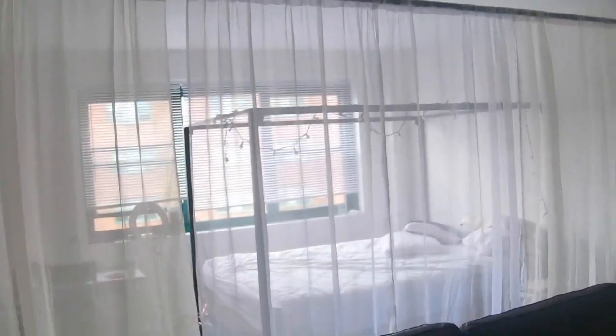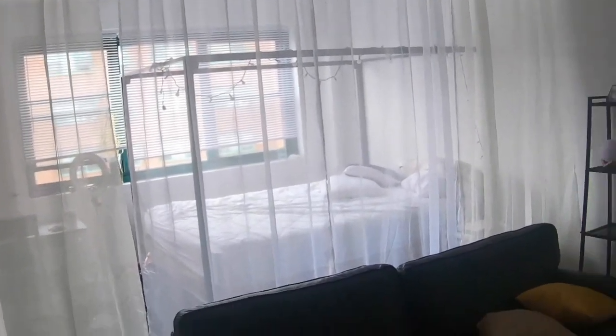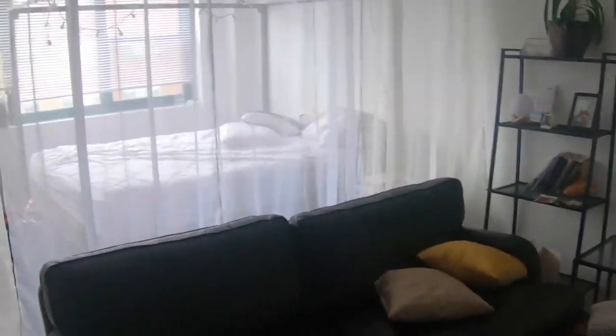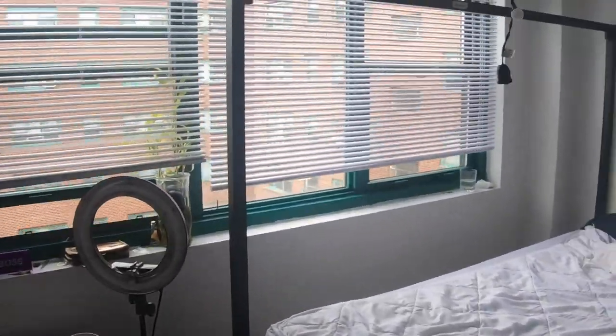Then, I know you guys are looking like, what is this curtain thing? So this is the divider. It did not come with the apartment. I do live in a studio apartment. It did not come with this divider, but I wanted to make a separation of the living room from the bedroom, because I didn't want the minute you come in, you see my bed and all that. Even though it's see-through, it still gives me a little bit of privacy, if you know what I mean. So when you go through the curtain, you see my bed.